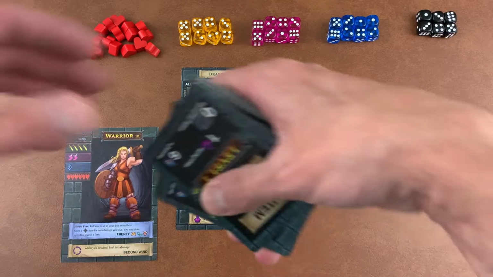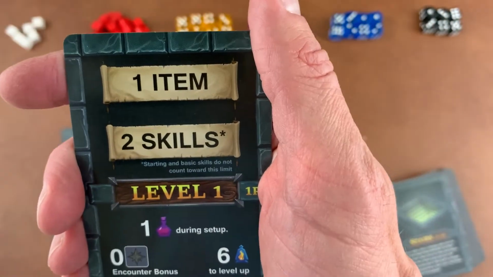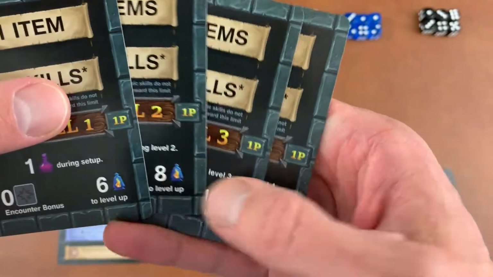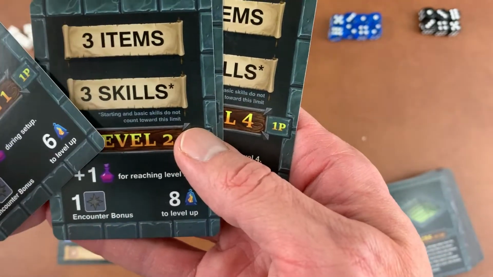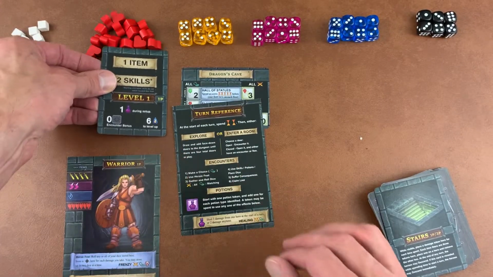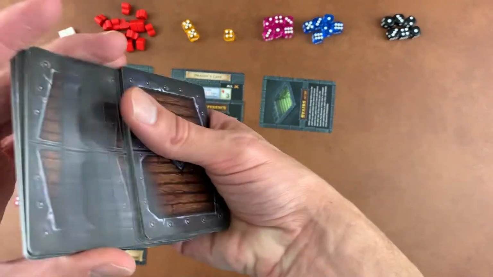And now we've got these level up cards. You start on level 1. You can have 1 item and 2 skills, and we'll get into that in a minute too. Oh yeah, and they also have, for 1 player or 2 player, we're doing 1 player, so make sure they all say 1 player there. And as you advance on levels, you can have more potions, more skills, things like that. So we place those right here to make a little bit of room. Okay, that ought to fit a little bit better, right?